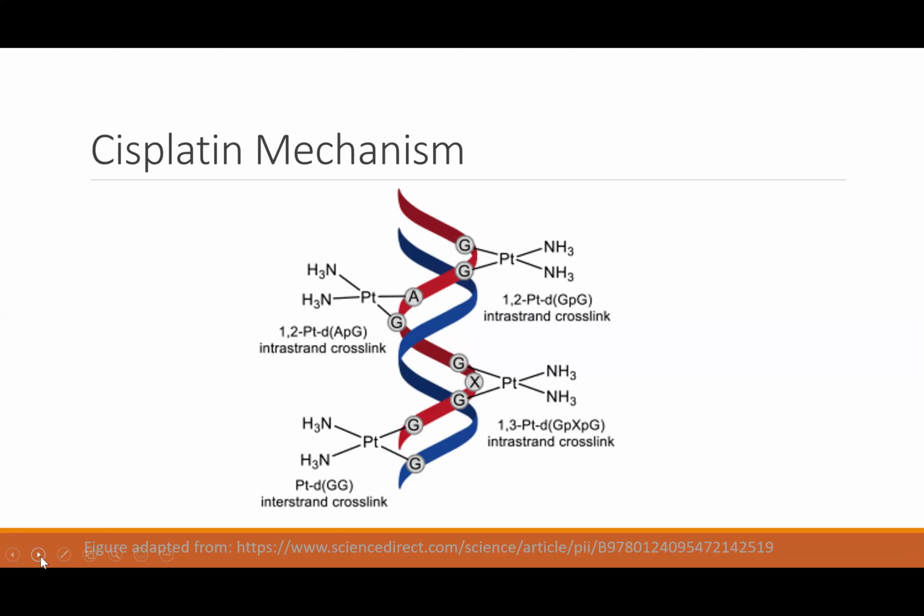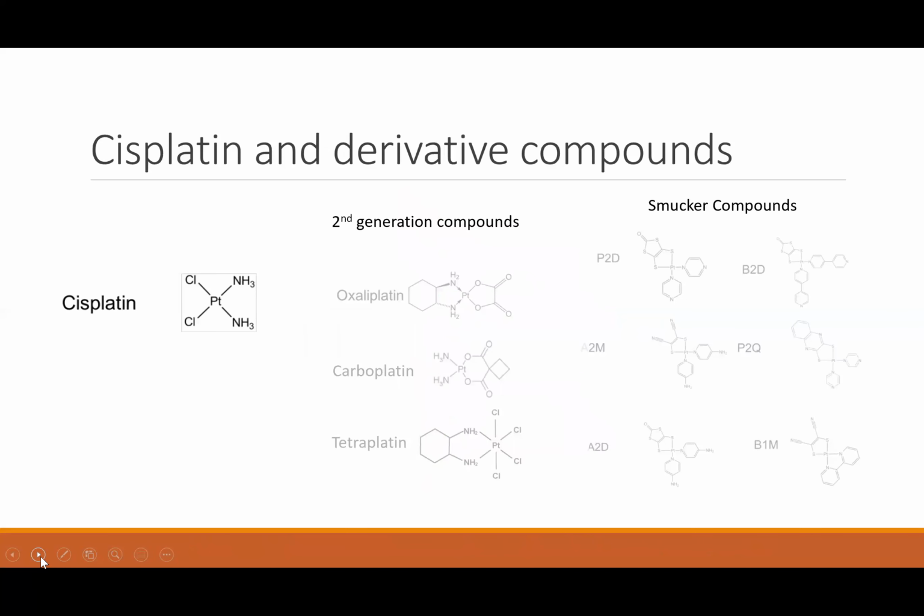Intra-strand means both binding sites are on the same strand of DNA. When the strands of DNA separate and you have transcription or replication, the cisplatin physically blocks any of the enzymes from processing that strand of DNA, which can result in cell death or apoptosis. In an inter-strand crosslink, the strands of DNA actually aren't able to separate, and this can cause error-prone DNA repair, which can result in cell death or apoptosis.